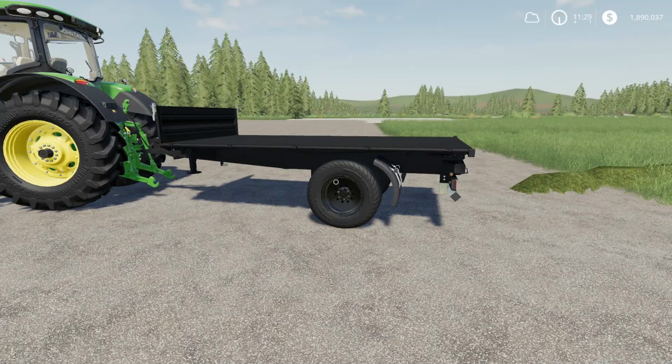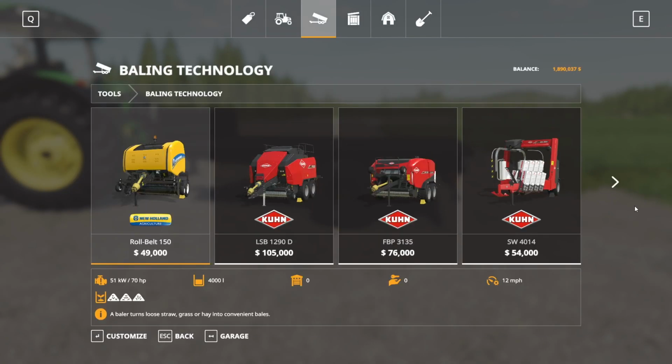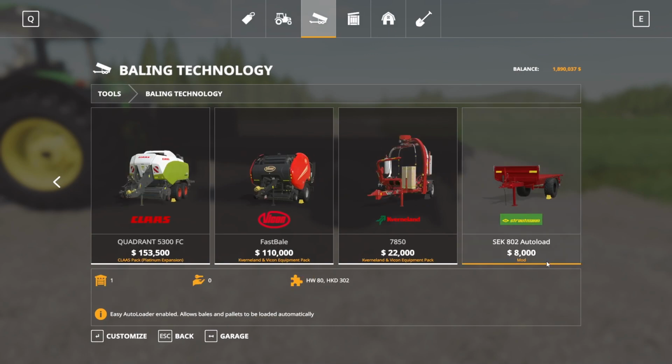Next up, we have the SEK-802 Autoload. This is by Delarmis, 3.35 megabytes to download, PC and Mac players only. This is found in the store under baling technology down at the very end here. The SEK-802 Autoload, 8,000 to buy. It doesn't actually say how many bales it'll take, but inside the ModHub it says it will take 12 pallets. So actually Autoload pallets, which is pretty cool.